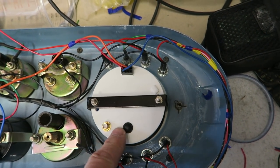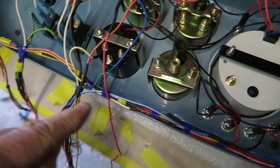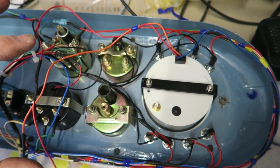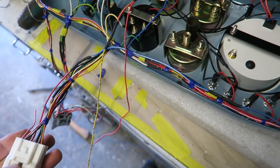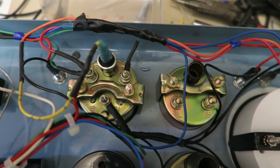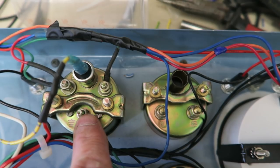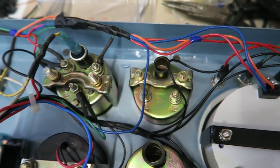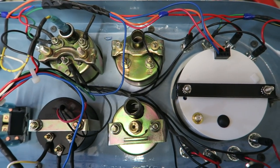I got the speedo all bolted in properly and wired it all the way around into the plug, then I realised I'd done something really silly - I can wire it internally into the binnacle and I don't need to have cables going externally and find extra feeds under the dash. So I have it all wired internally - I've got the switch live going to the battery terminal on the fuel gauge, the earth going to the earth terminal on the fuel gauge, and the light wired to the light coming off the fuel gauge. The draw is very very low so it shouldn't create any issues.